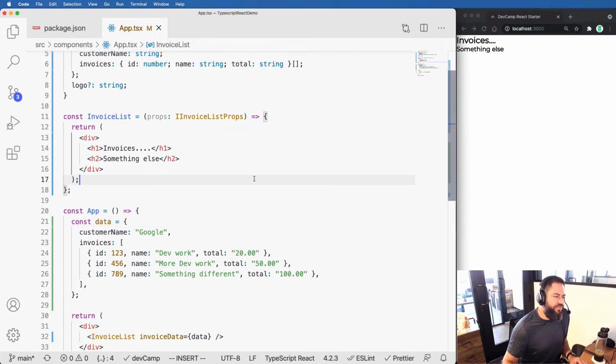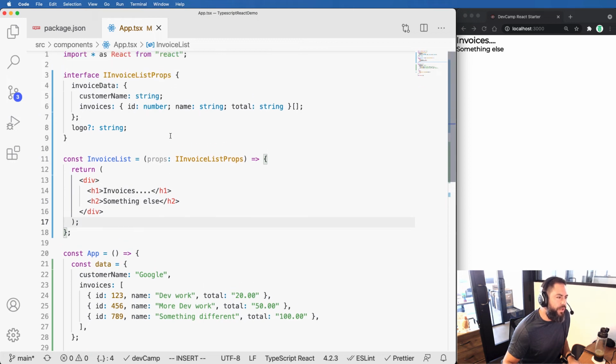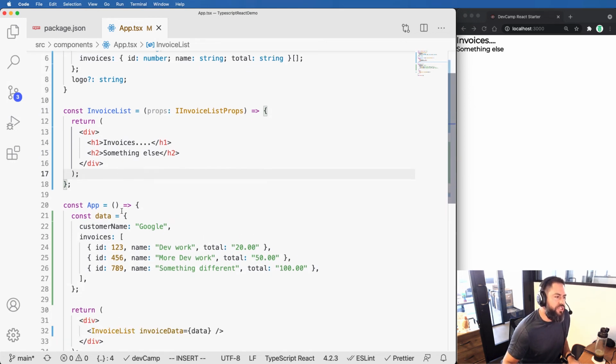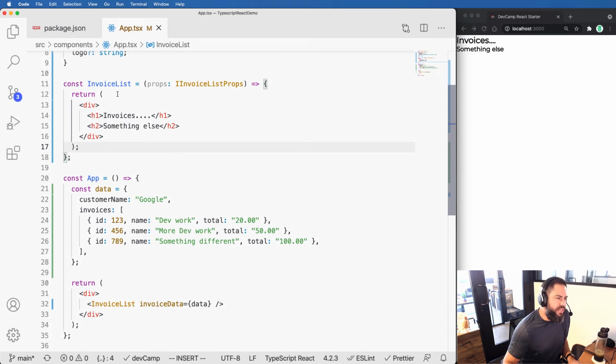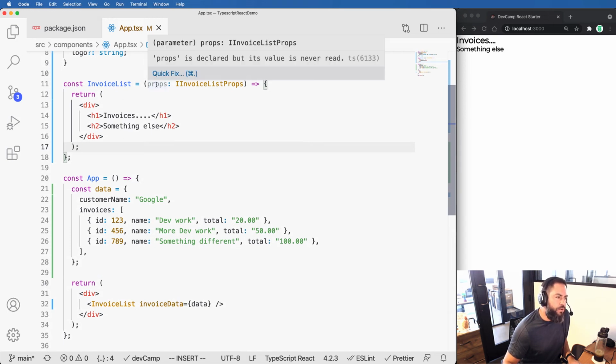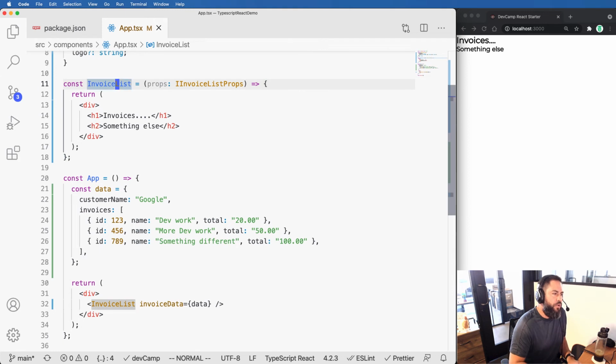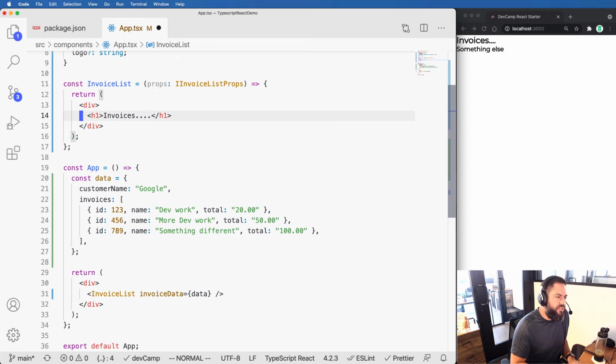And this video has been going on for a while, so we're just going to finish it off by showing how we can actually pull in this data, and then we'll take a break and we'll continue on. So we have this invoice list, and we have our props. How can we actually call these? Well, inside of invoices, let's say that we want to get rid of these titles, and we want to use our customer name. Well, inside of curly brackets I can say props dot.